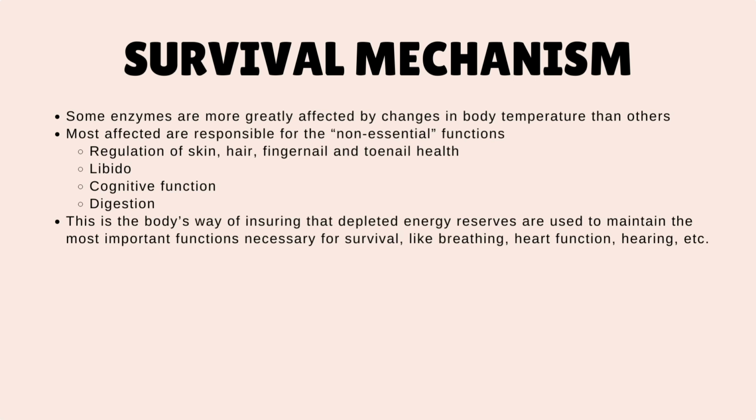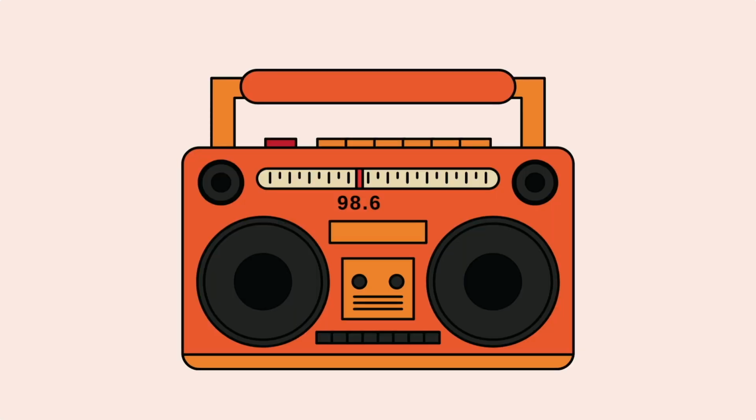This is the temperature at which your body's enzymes will function at peak efficiency. One way to think about this is tuning into a radio station of 98.6. If you set the dial a little too low, you could still hear the radio program, but it's not optimal sound quality due to the background static. Now, if you fine-tune the station, then there's less static and the reception is clear. Humans can certainly still function if we aren't fine-tuned at the optimal 98.6, but we aren't functioning at our best.